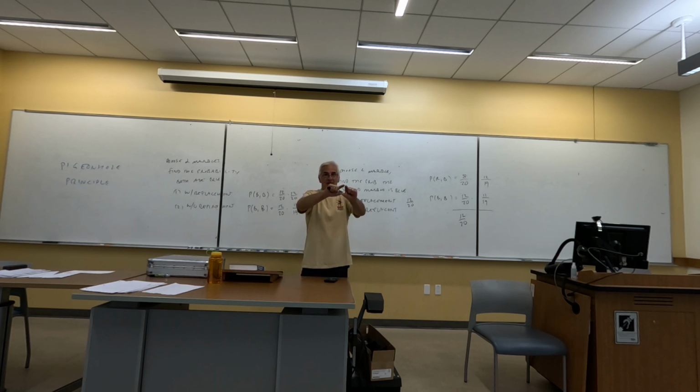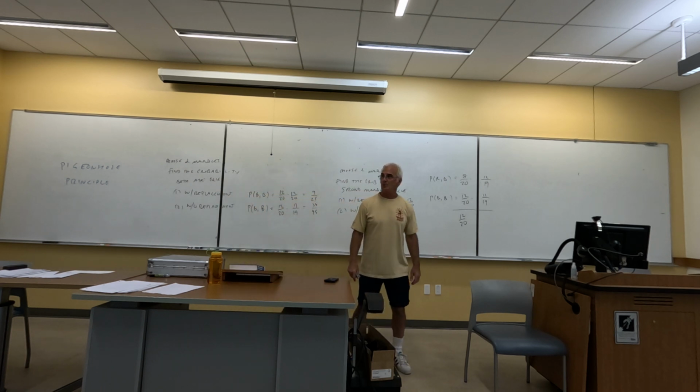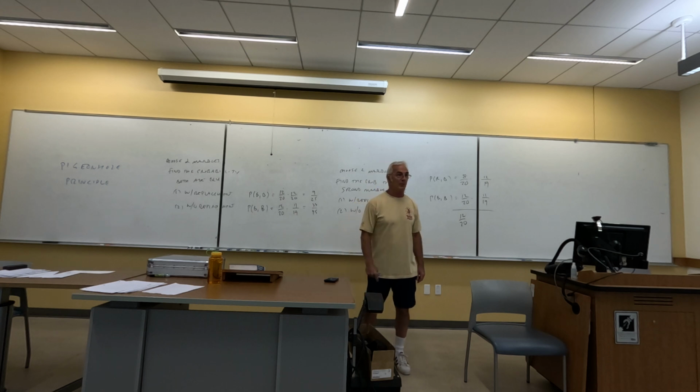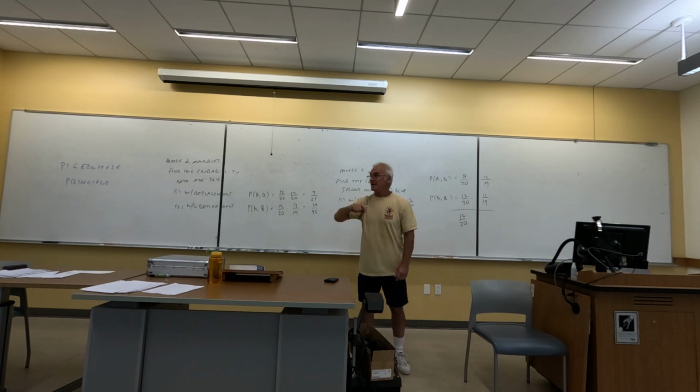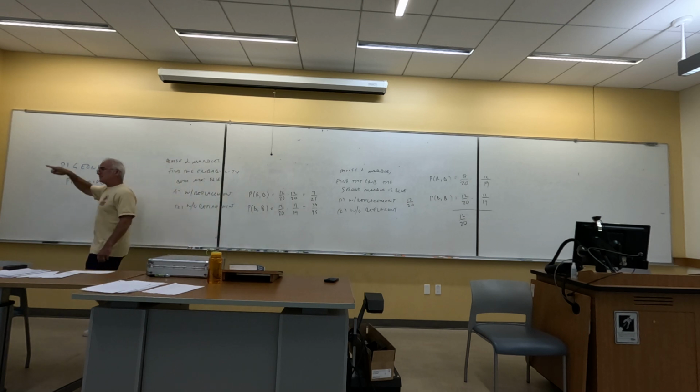So I have 365 days on the calendar that a birthday could fall on, and I don't know when any of yours fall. But if there's 390 people in the room, 400 people in the room, 800 people in the room, there's got to be at least 1 birthday that has 2 names on it. Does that seem reasonable to you? So where it gets confusing is if I have less, I have to do a calculation. If I gave you less than 365 people and I said, what's the probability of at least 2 people having the same birthday, you've got to calculate that. If I gave you more than 365 people.